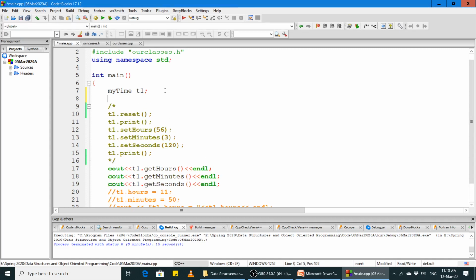So whenever I say myTime t1, the default constructor will be called. If we say again myTime t2, the default constructor will be invoked again. So for each object that you instantiate here, the default constructor will be invoked. If you are instantiating 2 objects, it will be invoked 2 times. If you are instantiating 2000 objects, it will be invoked 2000 times.